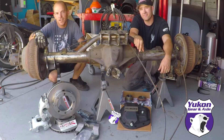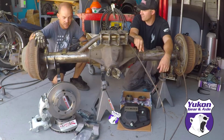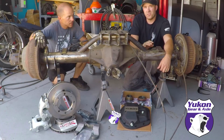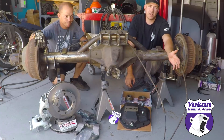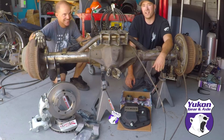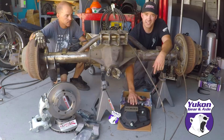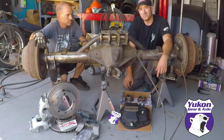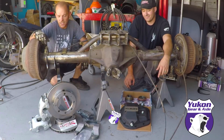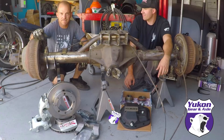Welcome back to another fabulous episode of the Reckless Wrench Garage. We got the Dana 70 pulled out from underneath the Suburban so we can get some more work done on it. We're going to be finishing up welding all the brackets and tabs on the axle. After that, we're going to pull out the differential and due to the limited availability of lockers for the Dana 70 HD, we're going to make our own Reckless Wrench style. Then we're going to freshen it up with a master overhaul kit from Yukon Gear and Axle and put on this nice, beefy, hardcore differential cover. To wrap up the axle, we're going to be doing a disc brake conversion with this kit from Ruff Stuff Specialties. Not only is it going to provide us better braking power, but we're also going to shave over 100 pounds of fat off of this thing. Stick around, let's get to it.